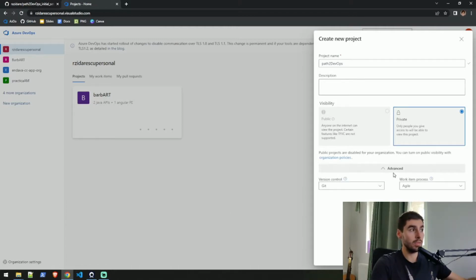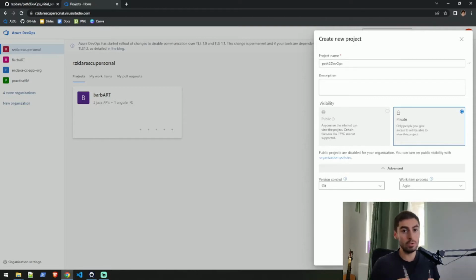I don't care about the advanced information because it's going to choose Git as a source control, version control technology, and that's what we want to use. So if you remember, we have a GitHub account where our source code is. GitHub is an implementation of Git. Git is the actual technology behind the scenes. And Azure DevOps also has a technology called Azure Repos Git, which is another implementation of Git.